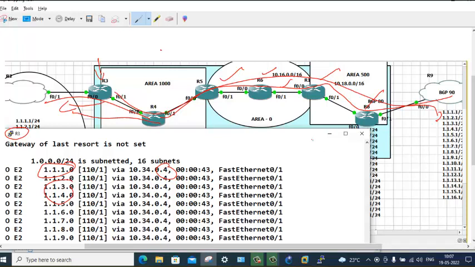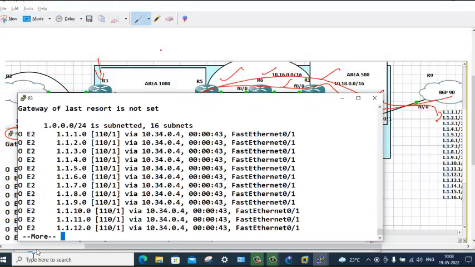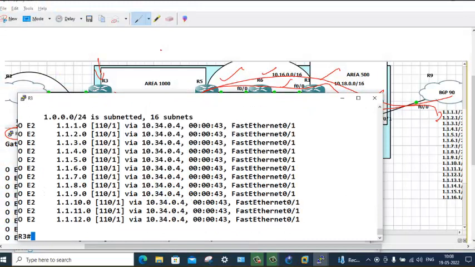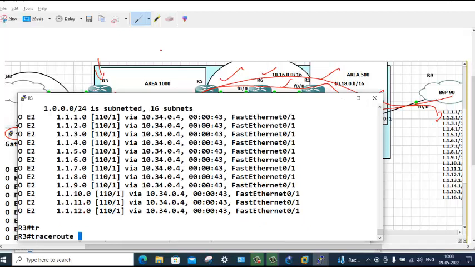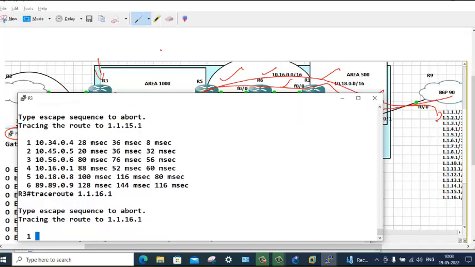Right now, it is not taking the RIP route. Why is it not taking the RIP route? Administrative distance. So trace route 1.1.15.1, it goes via the long route. 1.1.16.1, it will go via the left because I shut down the port there. But it is not even going because the RIP route is not taken. What is this? It should go now. Wait, let me check. Why are you not going? Again, it is going to take 30 hops.